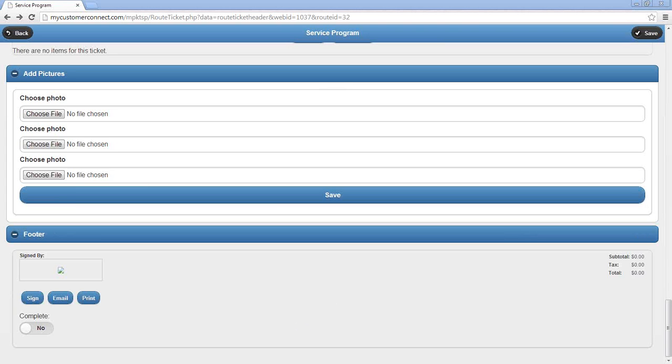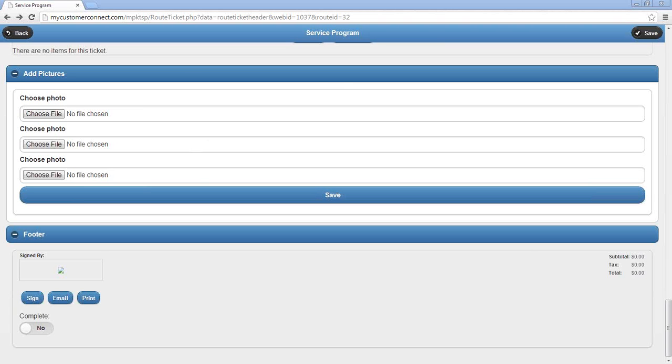Okay. Question about the photos. When you add a photo on there, is that a permanent one that stays on there, or is that just for the current day? That's per ticket. You can have 3 photos per ticket. Okay. So if they see something's broken on the mobile device, they take a picture and it sends it in? Yeah, it's attached to this ticket. When you view the ticket on the desktop, you would see that picture. Okay.